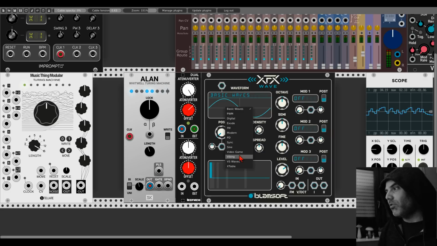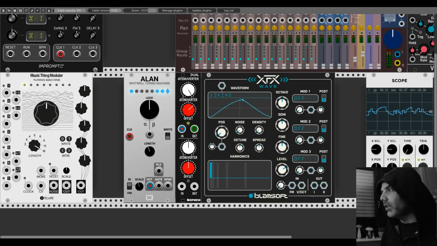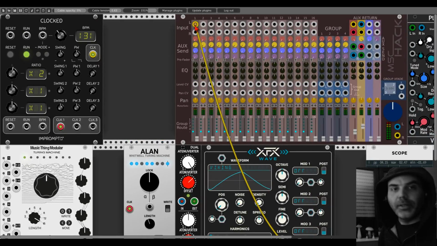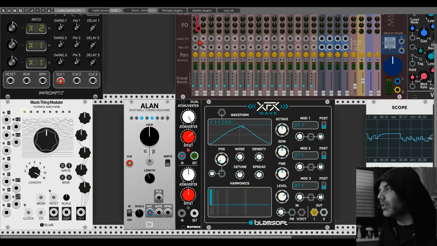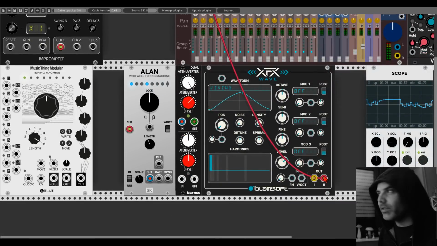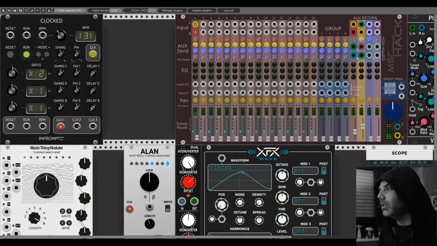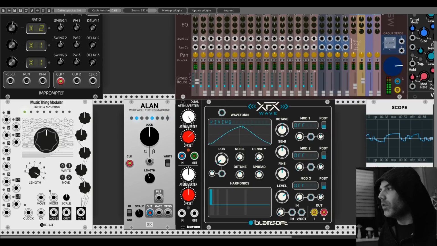Viking, yeah, I also thought about Viking. So this is the wavetable. Very cool. Let's have a listen already how it sounds. Now I know, by the way, that we have here a stereo channel. The last live stream didn't go so well. Let me know if you can hear this loud and clear.